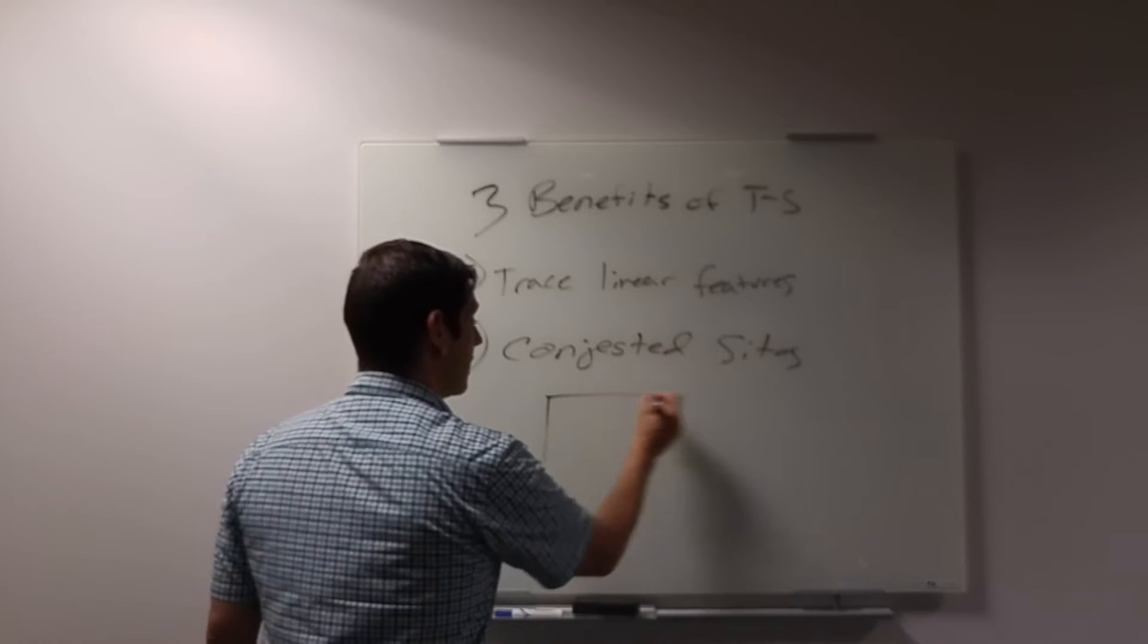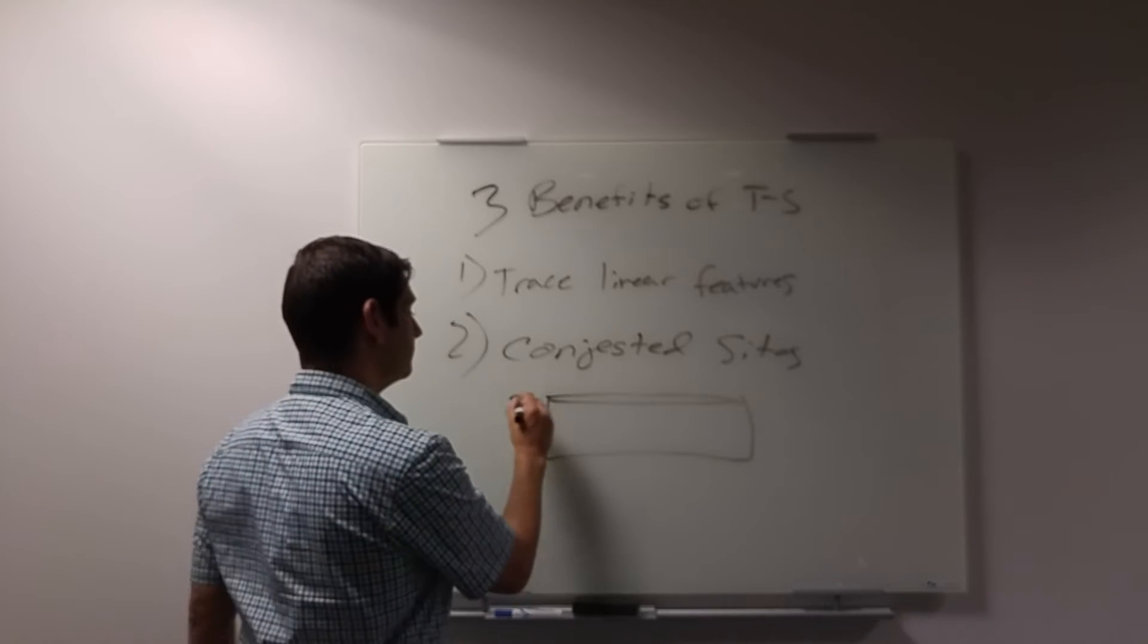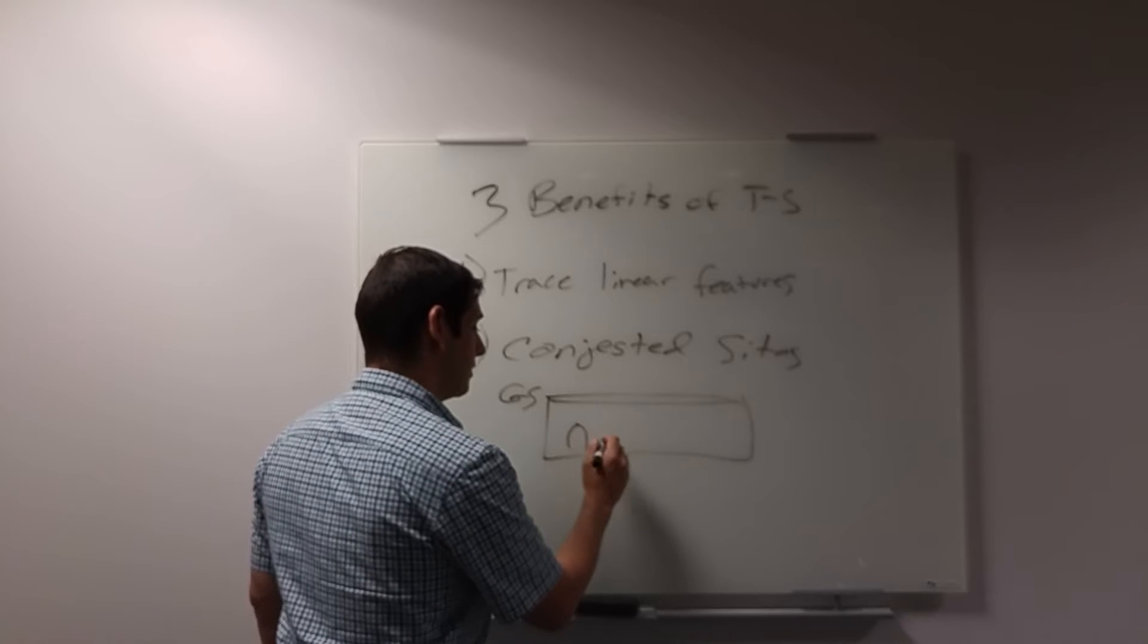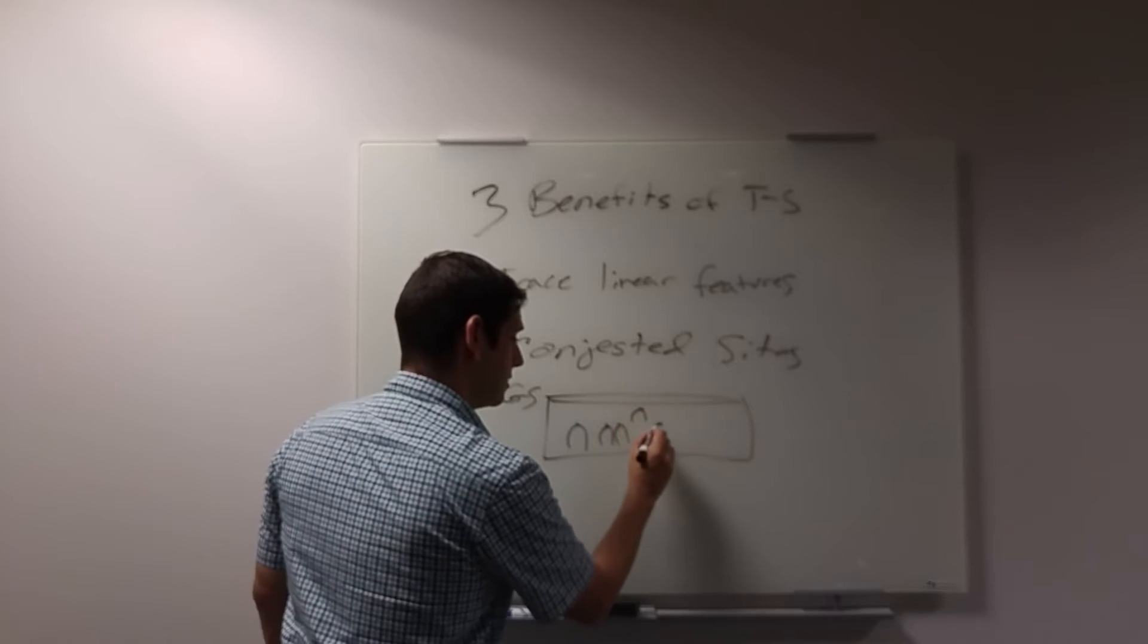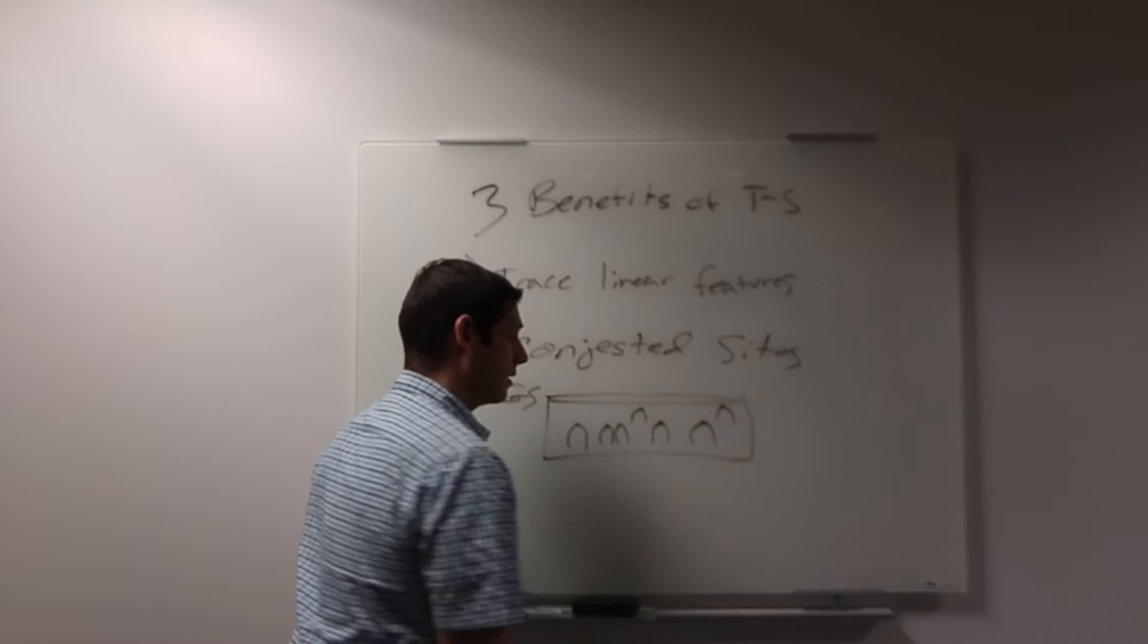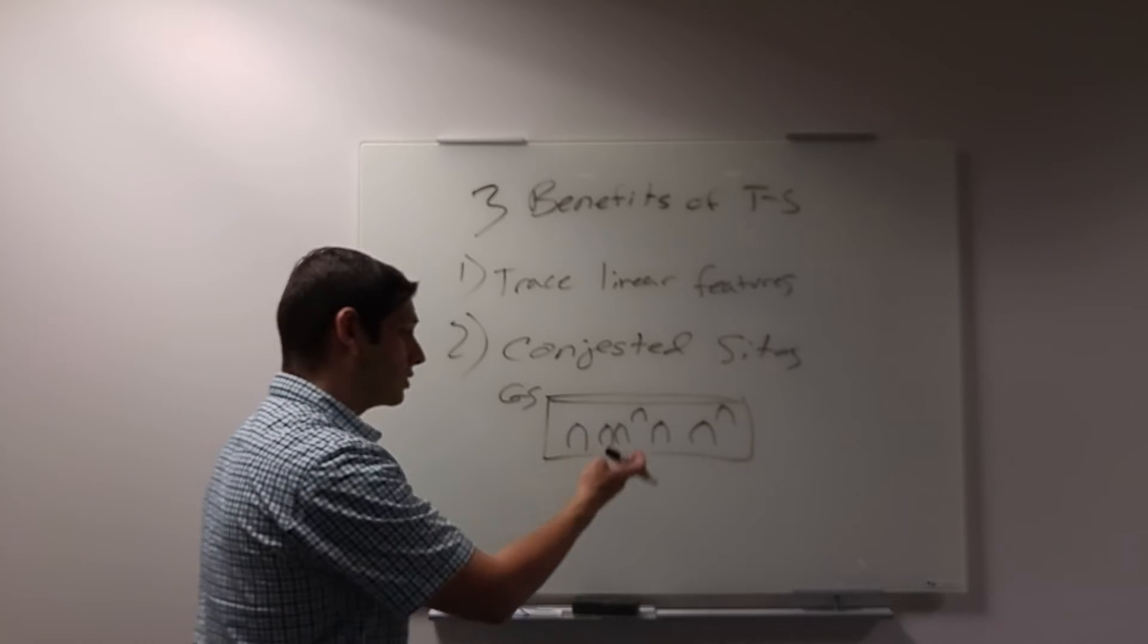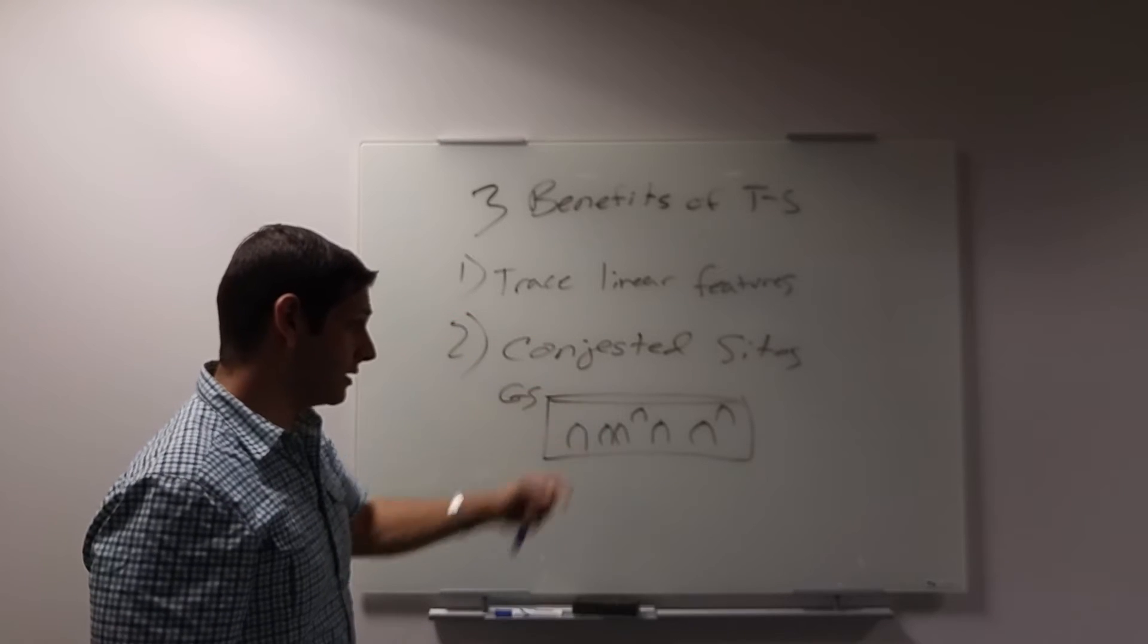In a profile view, here's the ground surface, you may have hyperbola, hyperbola, hyperbola, a little hyperbola here, and one over here, another one here. What's going on? Are both of these utilities? Are they not utilities? It can be very, very difficult.